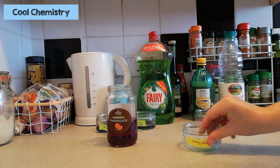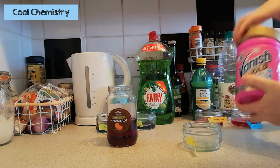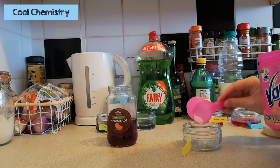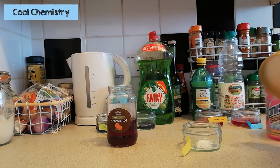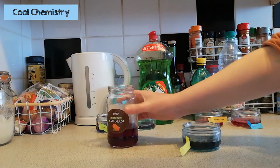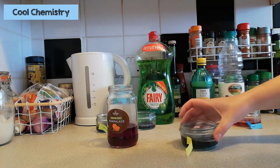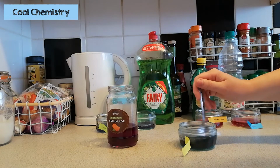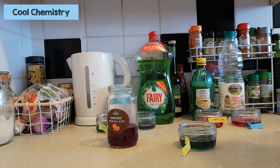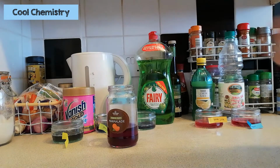The next item I'm going to test is laundry powder. Now, this has bleach in it, so you may want to get an adult to help you with this. I'm going to use the little inbuilt spoon and add about half a teaspoon of our washing powder into the container, and again add some of our indicator solution. And as we can see, this has actually gone the strongest colour we've seen yet. It's gone a very, very dark green. So this is more similar to the blue items that we've seen. So I'm going to put this over here with all of the other blue things.